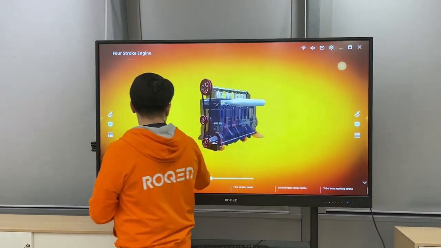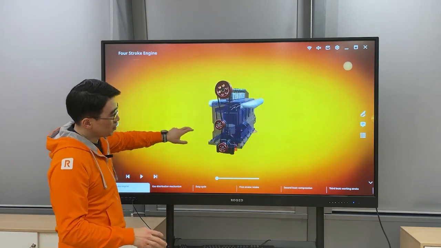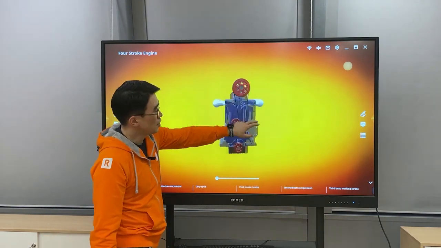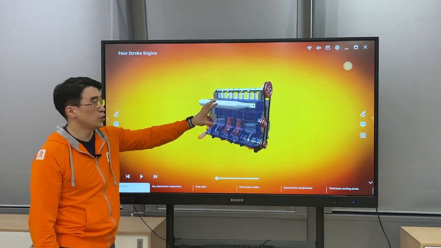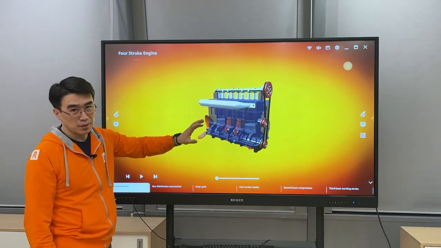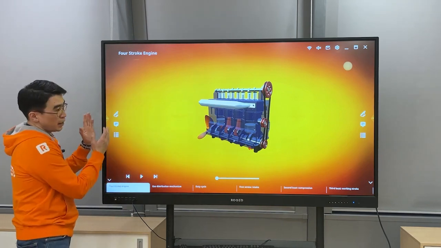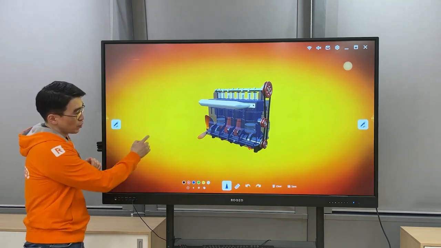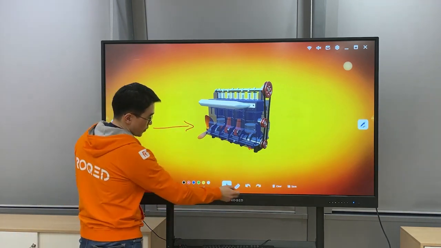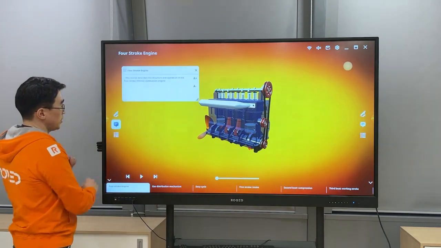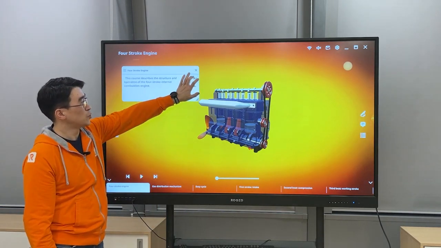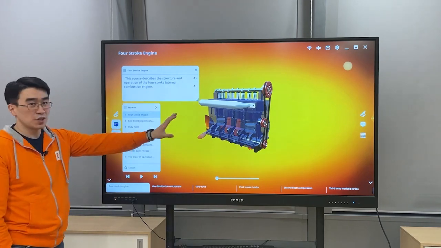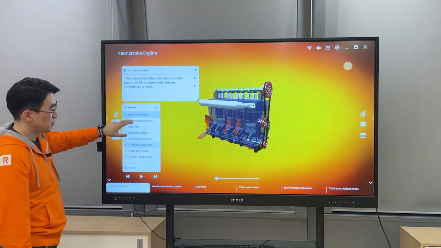Now what we're able to do here in the animation mode, I'm still able to see the model from all different perspectives, although I'm not able to explode it or manually disassemble it. Here I have limited tools. Still I have the drawing pen, just like this. Still I have the explanatory text, which is relevant to each frame of the animation, and instead of the names of the objects, here I have frames.